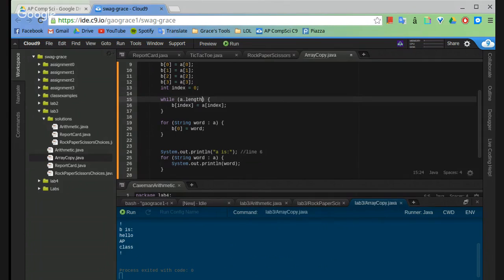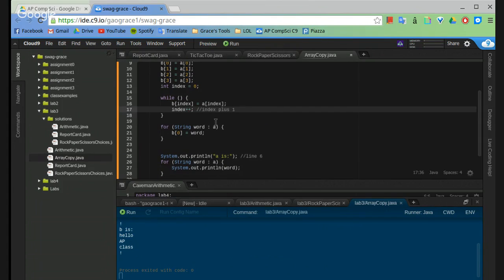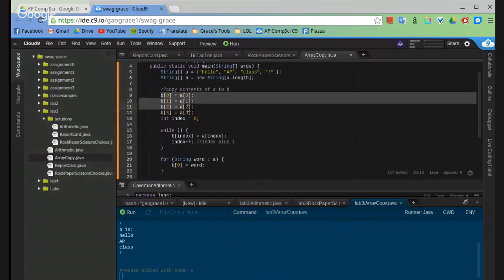So it'd be index plus one. Does anyone disagree with this? This is right. So index starts at 0. So far, if we don't loop at all, we have index is 0. B0 is equal to A0. This is just like line 7, so far we're good. This is replacing this code, right? So I should comment this out. We're not going to use it anymore. We're replacing it. So B0 is A0. We got the first line.